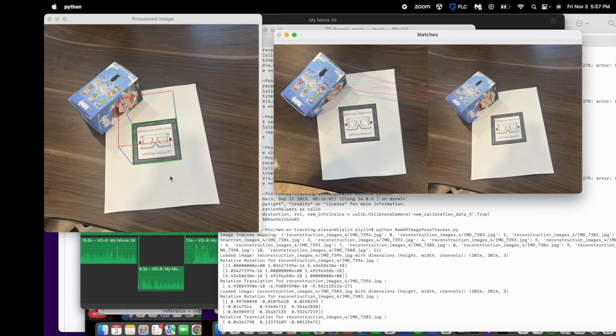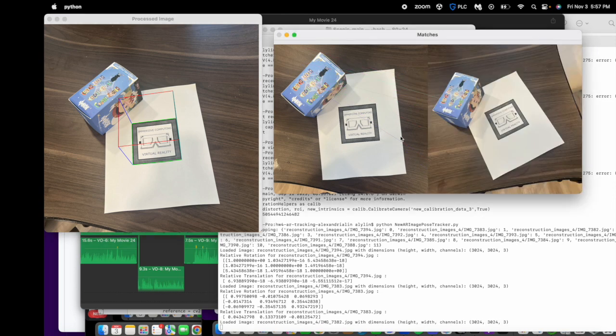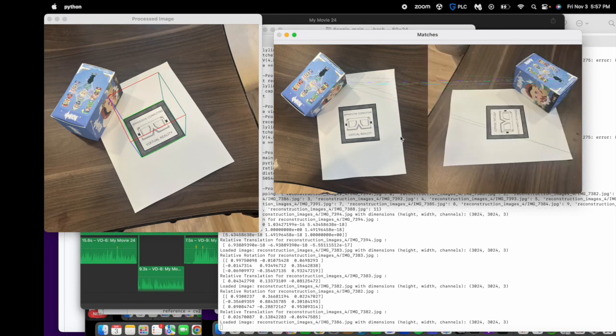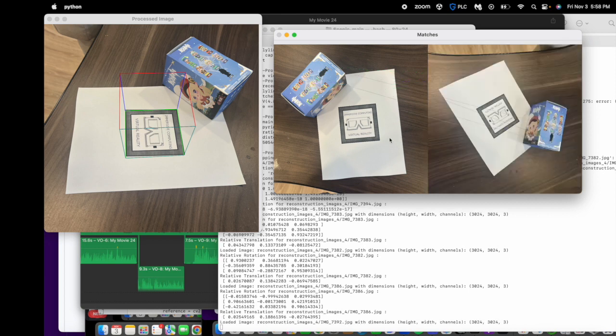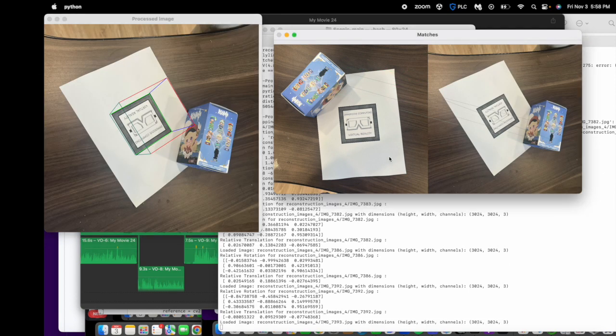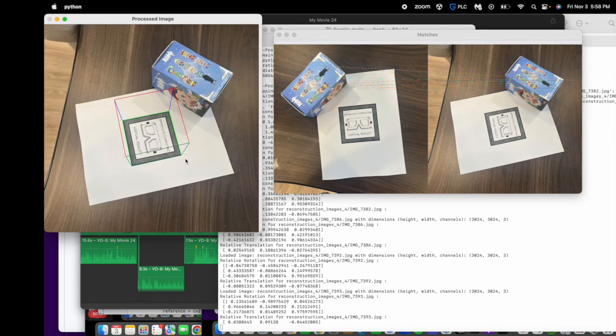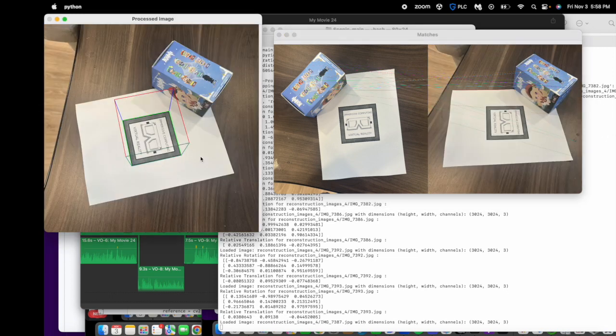The relative rotation and translations are accumulated in lists. With every photo, we display the rendered cube and the matches between the first image and each subsequent image. Features are detected and stored as current key points and current descriptors. The epipolar constraint filter function is used to remove bad matches with the features.